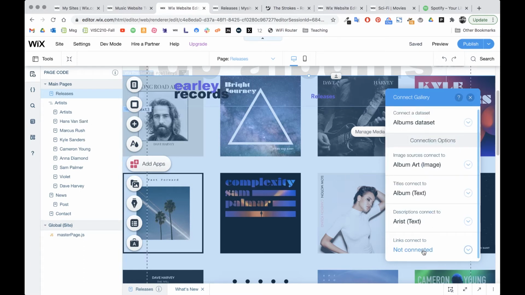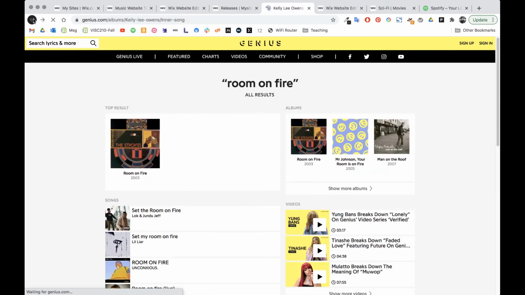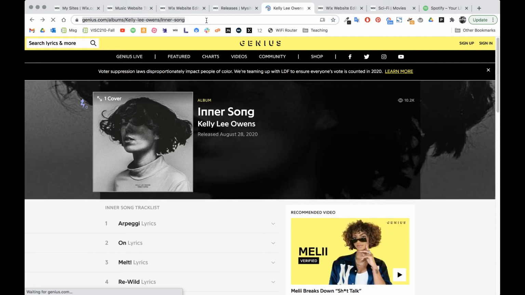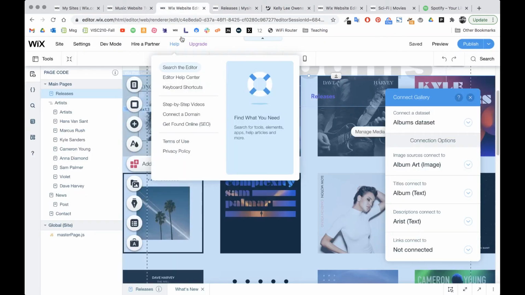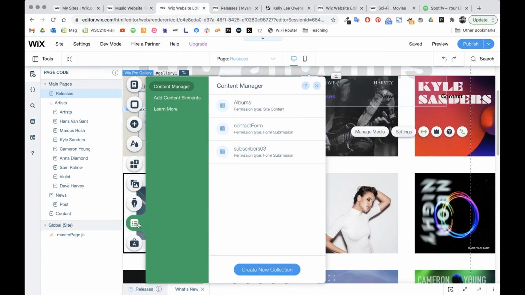And then link connects to, so what I didn't do yet is I needed to create another column so that it can link to the Genius page. So let's go back here. I'm going to copy the address of this page. And to get back to our database, I'm going to click here for Content Manager, click on Album.